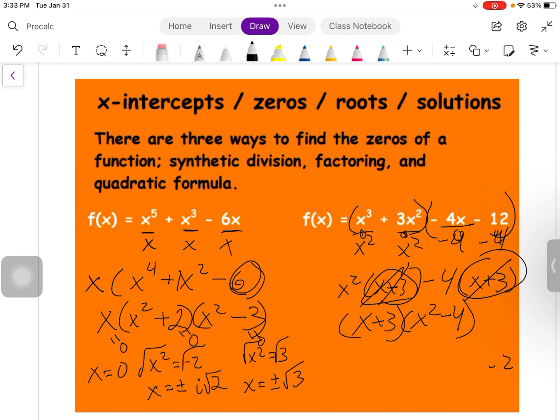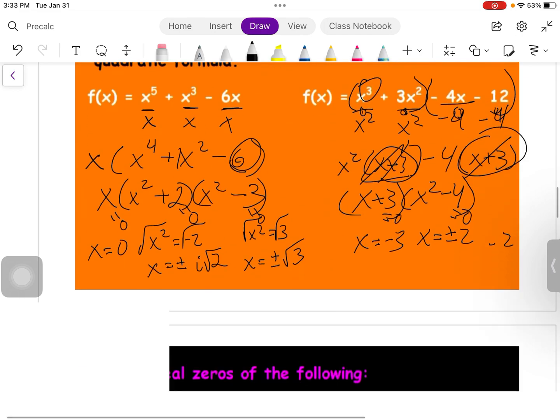I can factor x squared minus 4 a little bit farther if I want, but I can solve that by square root, and I get x is equal to plus or minus 2. And here I could solve, and I could get x is equal to negative 3. So third power, I end up with 3 answers, so I end up giving 3 roots.